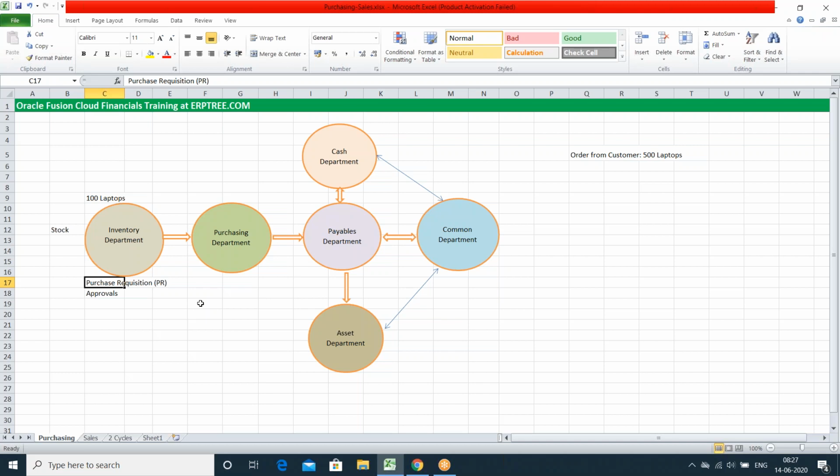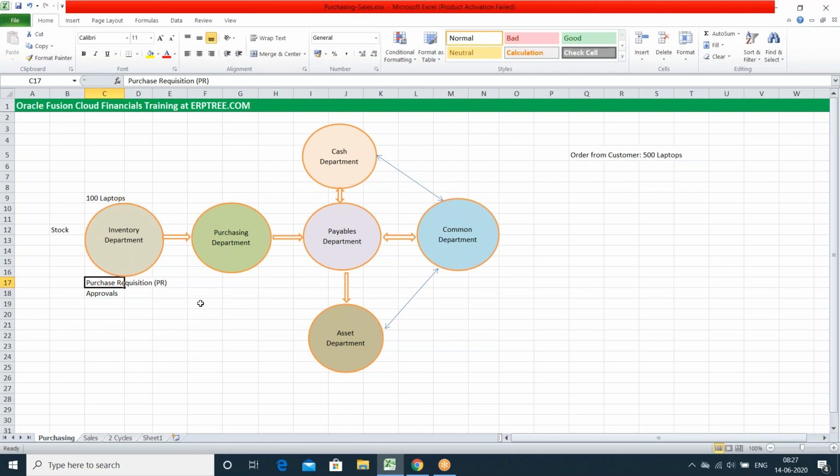So there will be a number of other activities where the inventory department should be involved, but to understand this process flow, let's take these few points. The inventory department's responsibility is maintaining the stock. If there is any shortage, they have to raise the purchase requisition and get the approvals for the same. Once the inventory department gets the approval from the concerned person, they'll pass that information to the purchasing department. The inventory department's responsibility is maintaining the stock and raising the requisition if there is any shortage. That's all. Any purchases should be handled by the purchasing department.